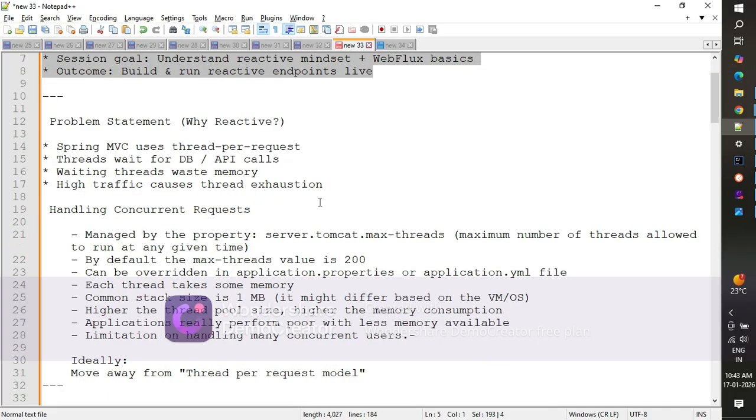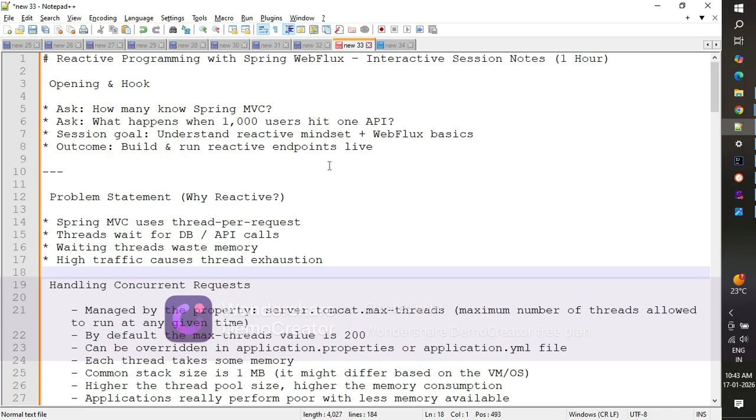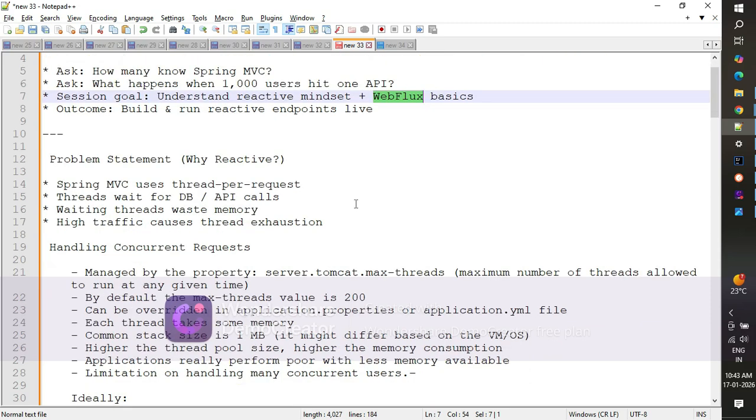So why does reactive programming with WebFlux come into the picture? What problem are we facing in the industry until now? That will come to your mind. Anything new in the market comes because there is a problem and it is the solution.